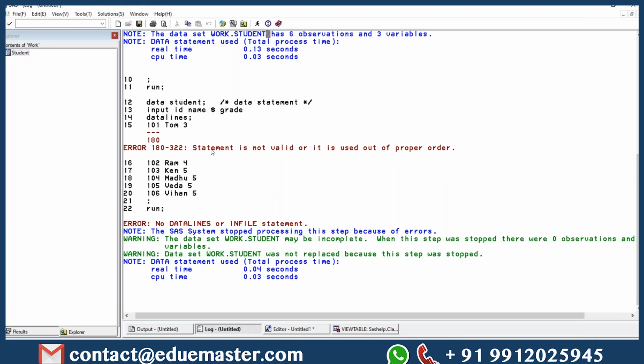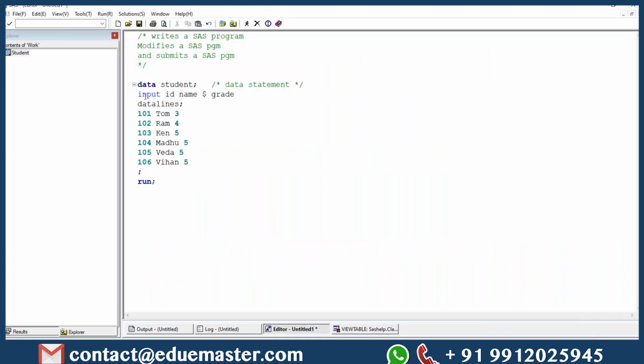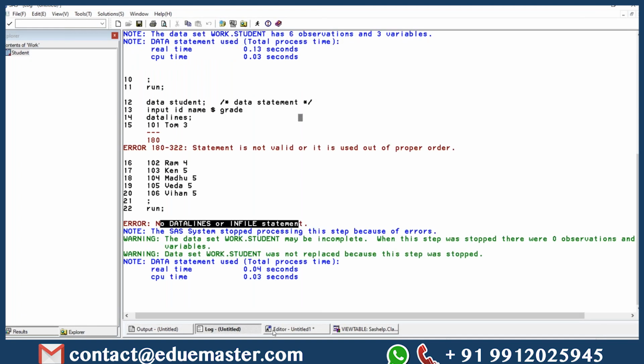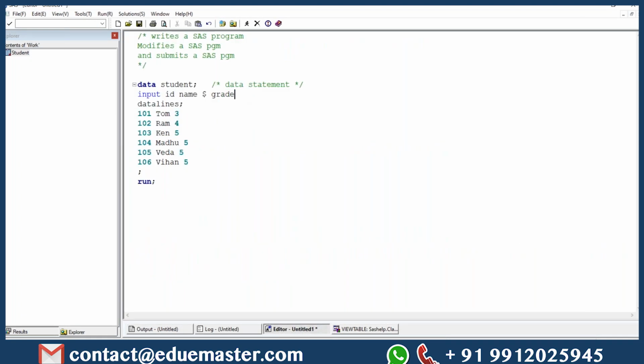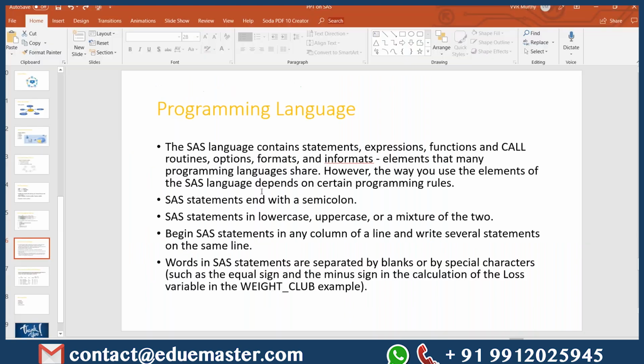It's not recognizing the data lines, even though I wrote them. It's treating everything from the input till the data lines as one statement, because it's not seeing the semicolon, which is the end of every statement. So every statement in SAS should end with a semicolon, otherwise we get an error and will not be able to proceed further.